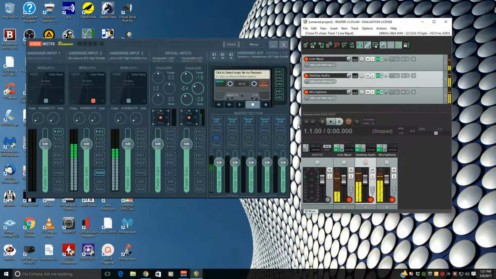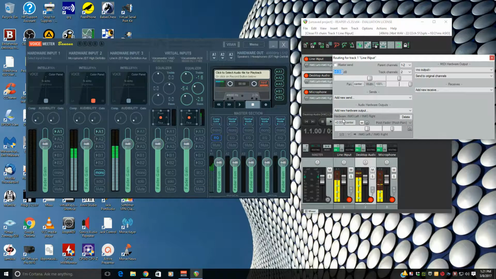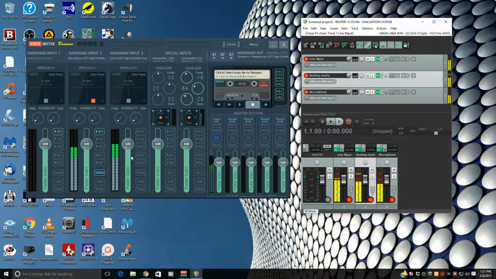So the basic idea again is it comes out of the channel through that ASIO virtual insert driver, goes over to this Reaper track through the input here, comes out of Reaper through the route button and this hardware. You have to add a new hardware output and then add the same channel. So it's just like you stuck Reaper in between here. And then you can add these plugins and give it a try.